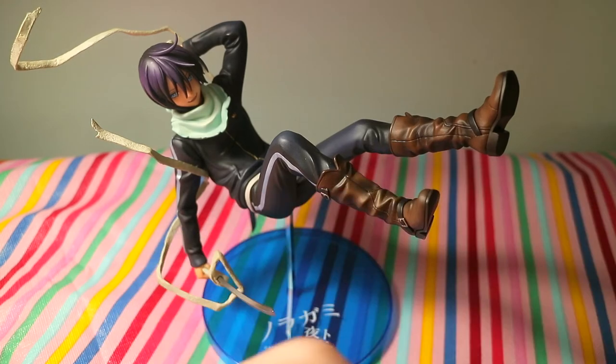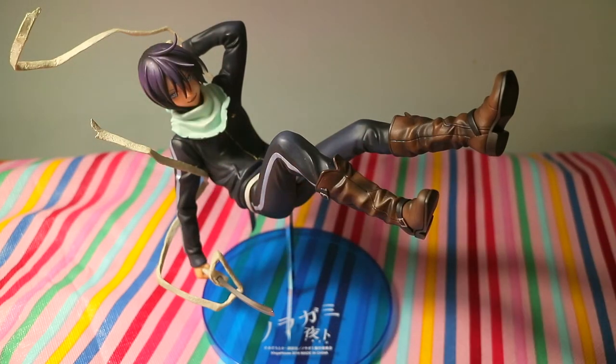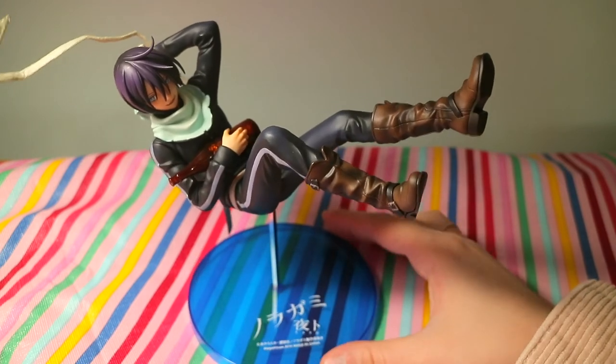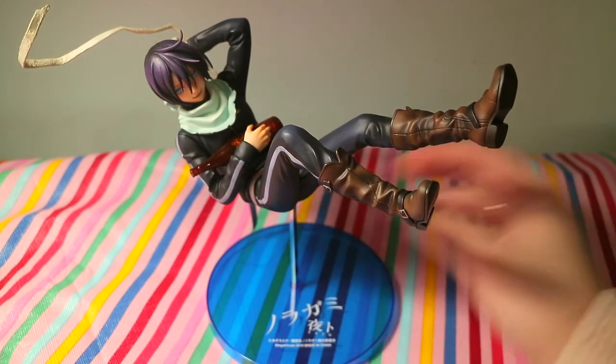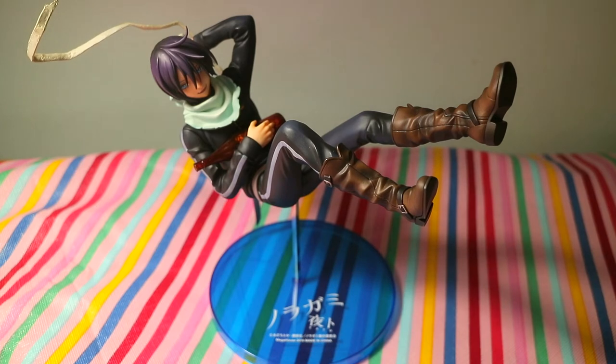I'm not gonna use this extra sword — I think it's just extra, or it's an even longer sword, but you get the idea. So I'm gonna go ahead and put him in his other pose with his other arm holding his bottle of five yen. This figure is so easy to assemble, but not easy enough where you think everything is loose and feel it coming off and falling apart, kind of like some nendoroids are. It is such a great figure. This is the only Yato figure there is — the Noragami figures on my figure collection are the only Noragami figures out there. For a first and only figure, I absolutely love it.